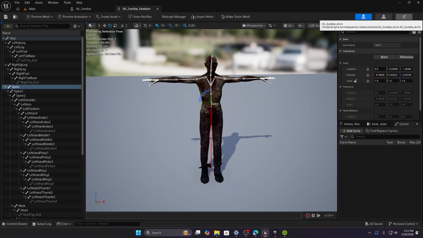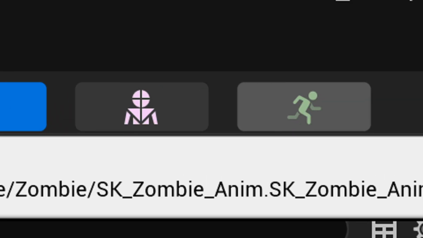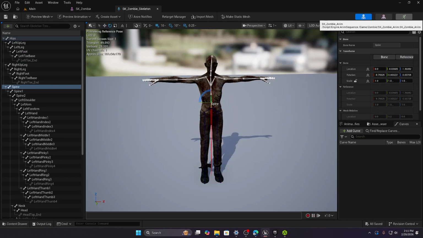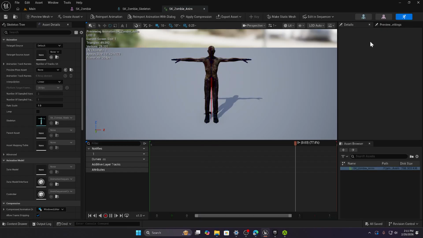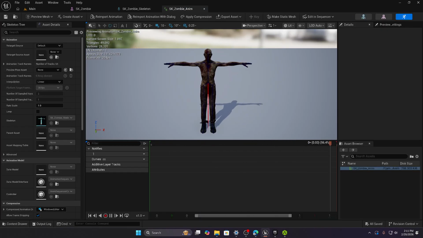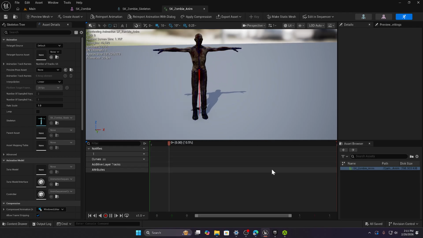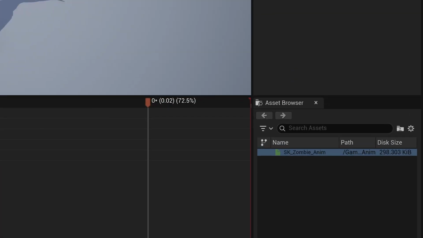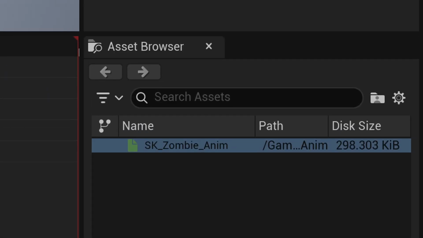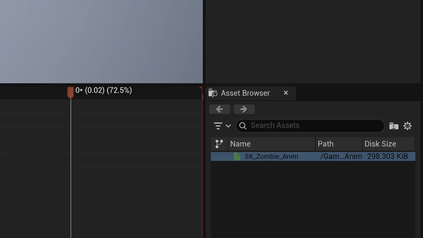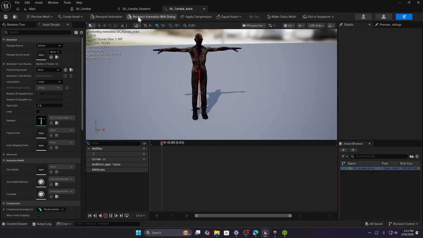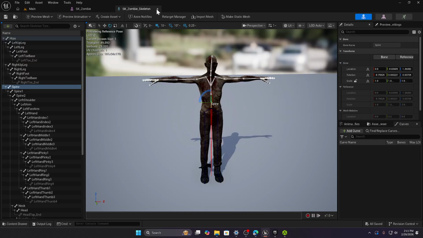If I click on the animation window, the green running guy, it's just playing the T-pose. You can see the timeline's freaking out down here. It's just playing a T-pose. And down here in the asset browser, this is where my list of animations that this character has access to will live. Right now, it's just the T-pose. We can close this down.